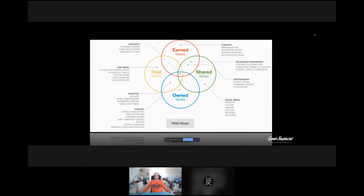Hey, let's talk about communicating. For all my campaigns, I use the PISO model as the basis. Not so much as I am completely convinced about it, but it's a great starting point, and it will make sure that you check all the different boxes and just make sure that you're covered on all the different areas. And also, where is your strength, where you can contribute most and get the most out of it as well.